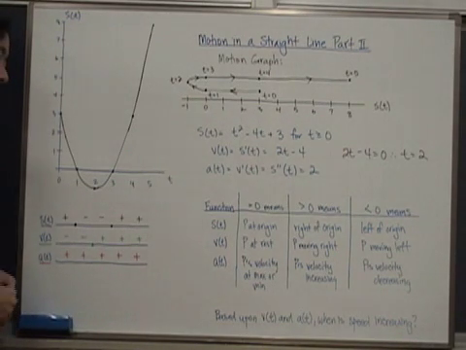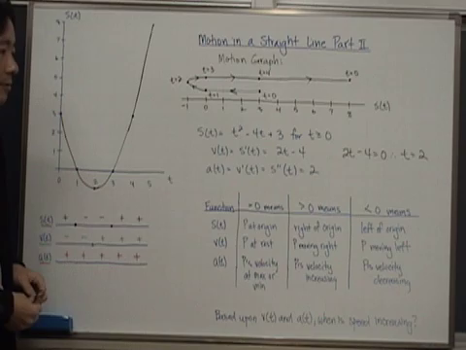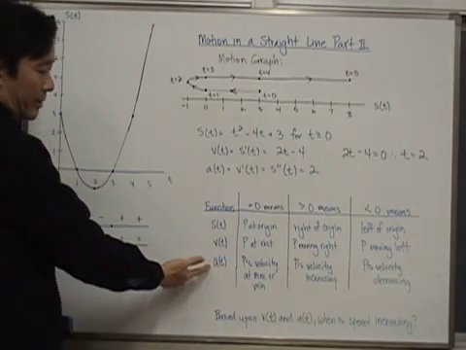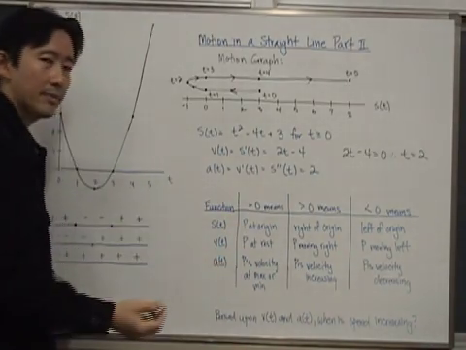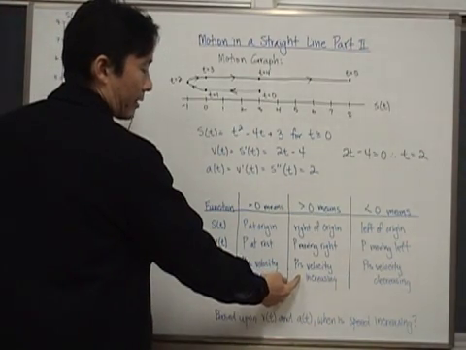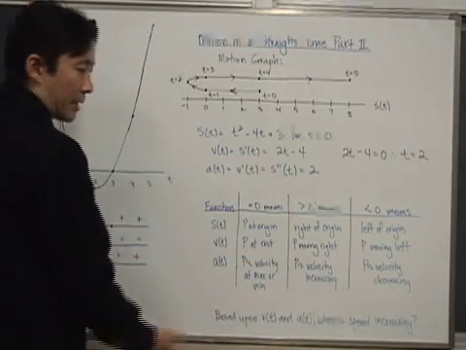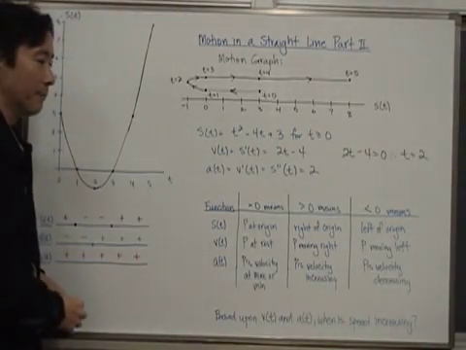Okay, the last one that we're going to take a look at is acceleration. Now, we haven't really dealt much with the second derivative, so we're just going to introduce it at this point. Now, what I'm going to say is that when your acceleration is equal to 0, this means that the velocity is at its maximum or at its minimum. We're also going to say that when the acceleration is greater than 0, which is the case in this case, that the velocity of the particle is actually increasing.